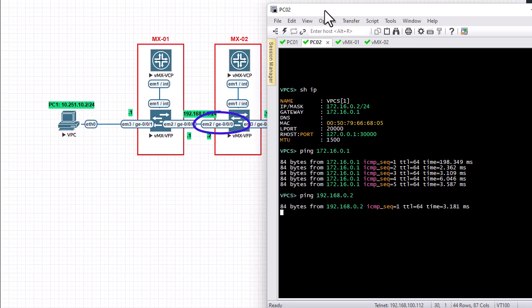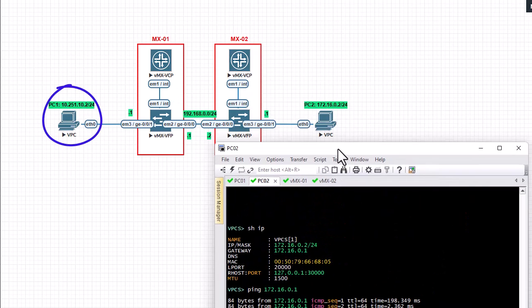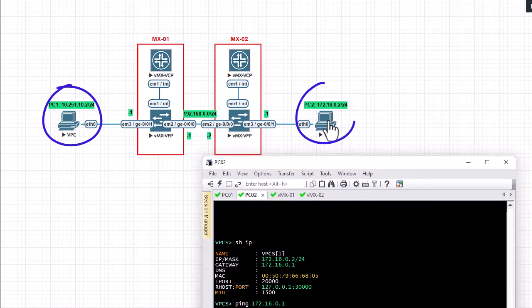Okay, so everything is working, but still this PC cannot reach this other PC because there is no route to this subnet.